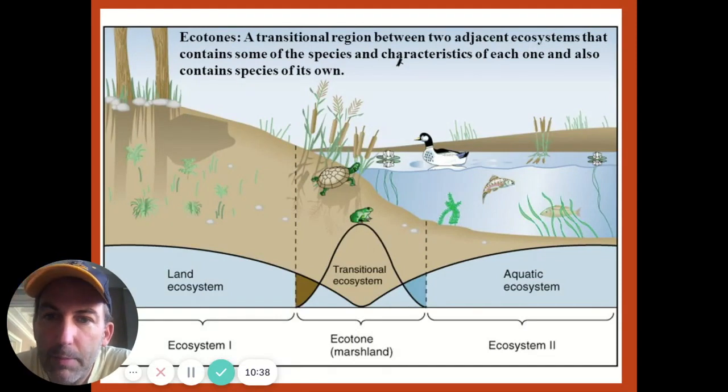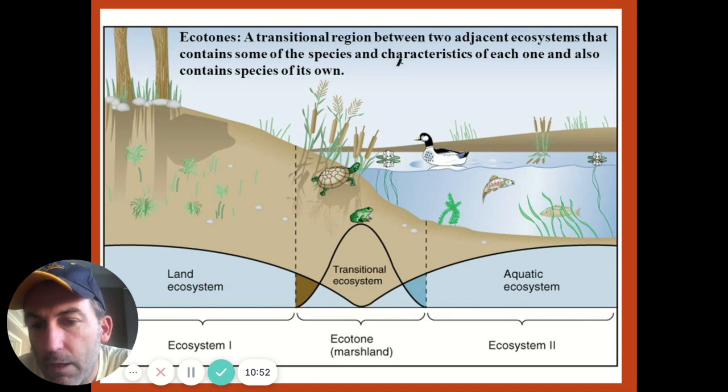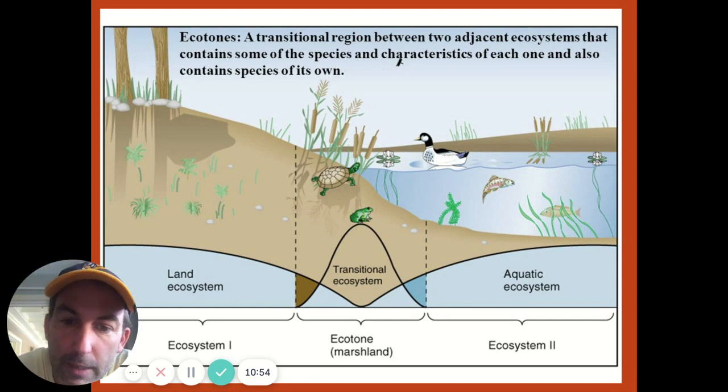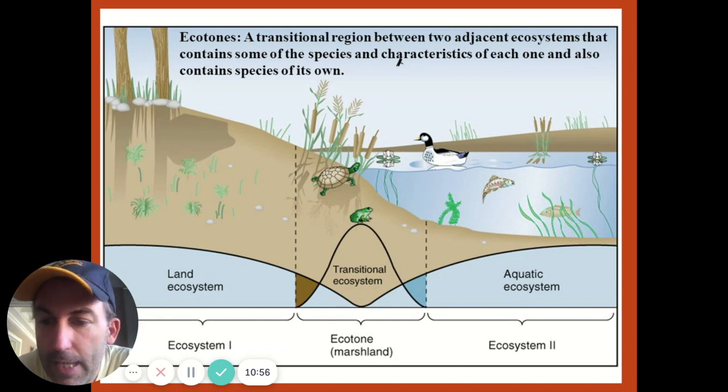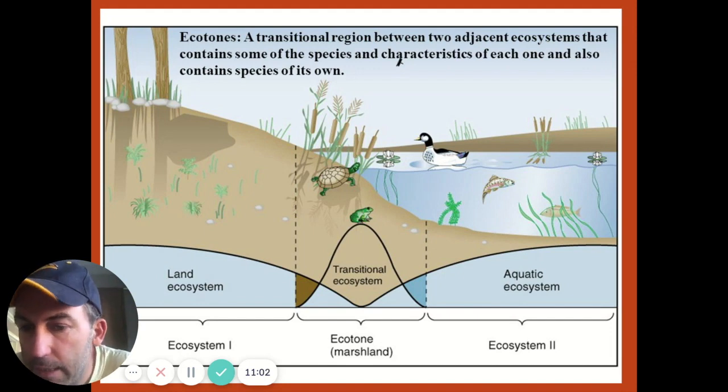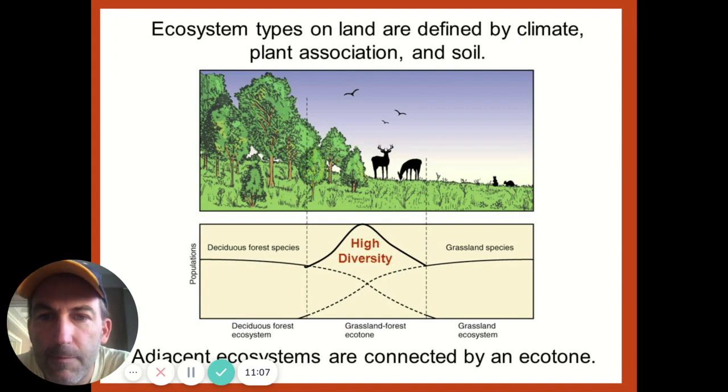Okay, and we're wrapping up here with a couple of final concepts. So the idea of ecotones. These are particularly important in conservation because they tend to be biologically very diverse, and they're the transition zone between two different ecosystems. So a land ecosystem to an aquatic ecosystem, all around the edge of a lake or a pond is going to be this ecotone that can be marshy and tend to have higher species diversity than either one of the two adjacent ecosystems.